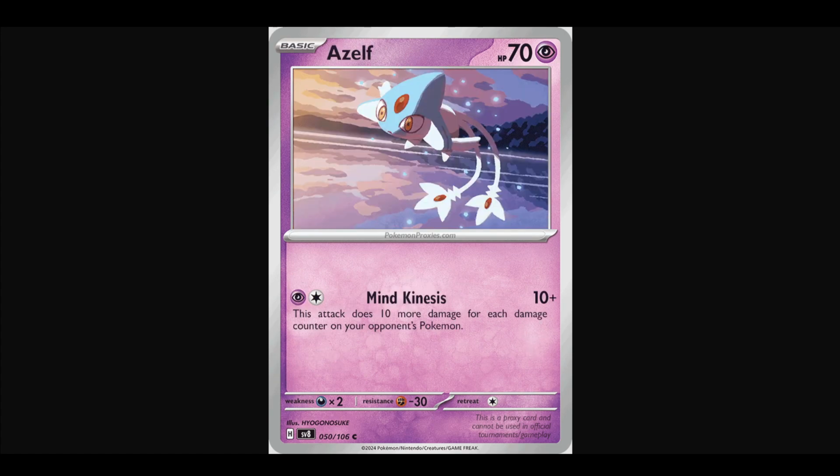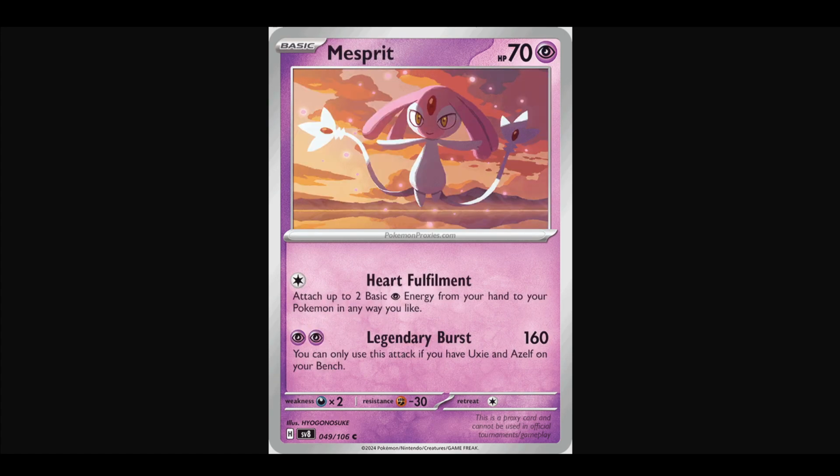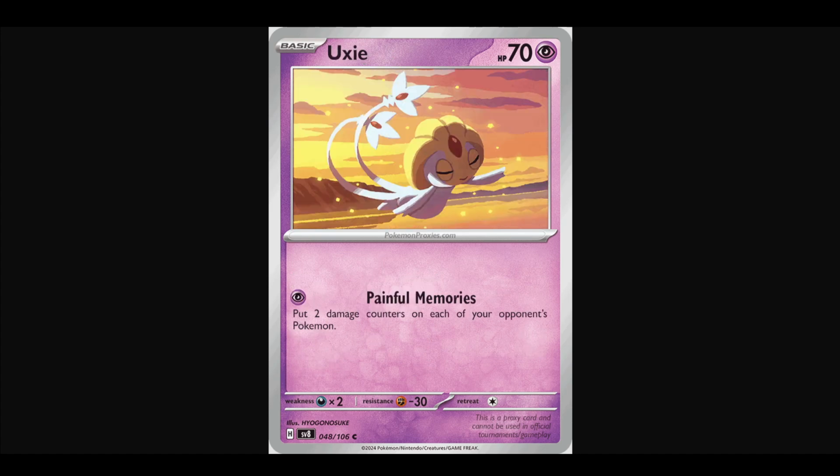We have Uxie, Mesprit, and Azelf, and they are each 70 HP, which is really, really nice because you can Buddy-Buddy Poffin them. They need to be Basic Pokemon as well, and you can just Buddy-Buddy Poffin them for two of them, and they have these attacks for Psychic energies.